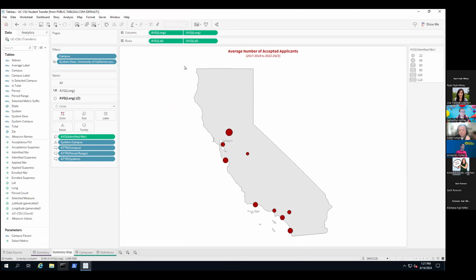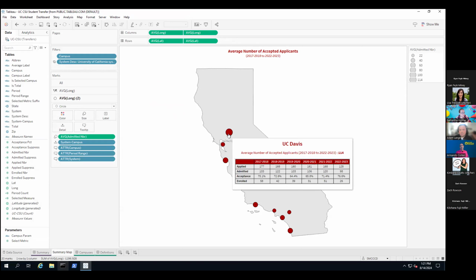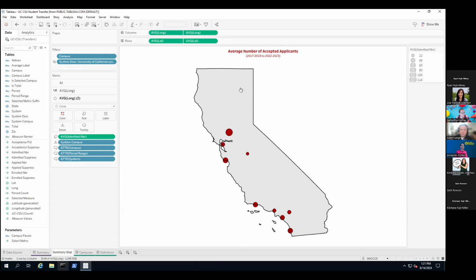we were able to achieve the density dots overlaid over the California map by using a dual axis chart up here. One axis just provides the plot of the California state boundary. The other axis does this circle density marker.